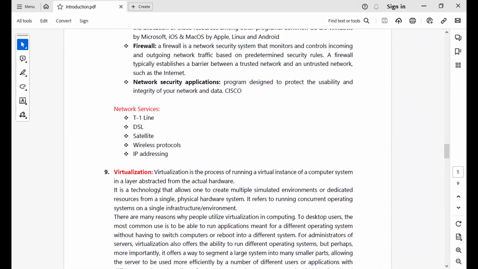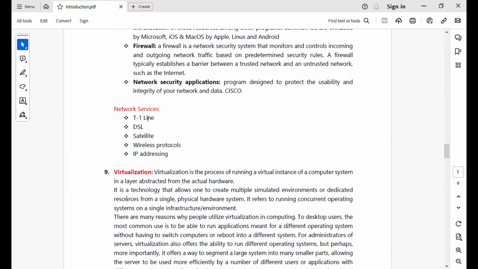Virtualization is the rage of this time now. We're talking about cloud engineering, platform engineering, all of that is because there is virtualization. And what is it? The process of running a virtual instance of a computer system in a layer abstracted from the actual hardware.